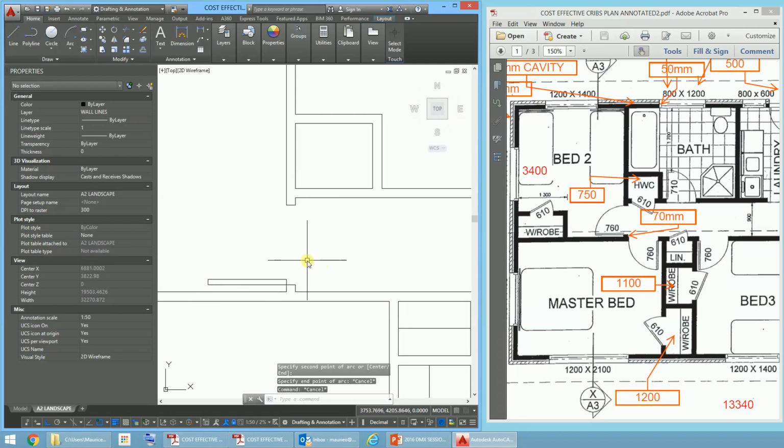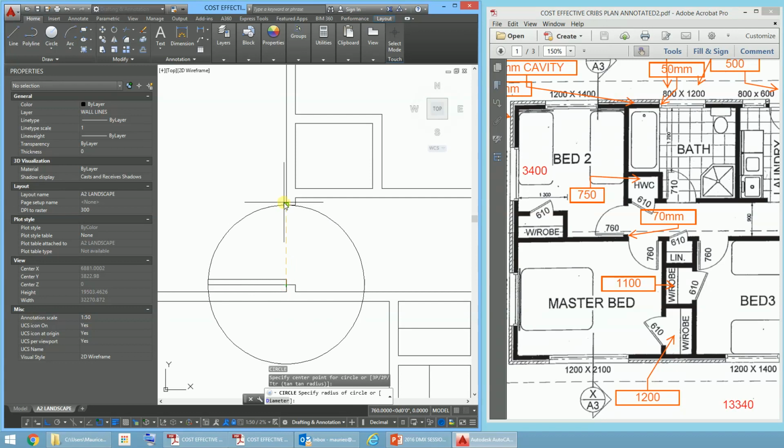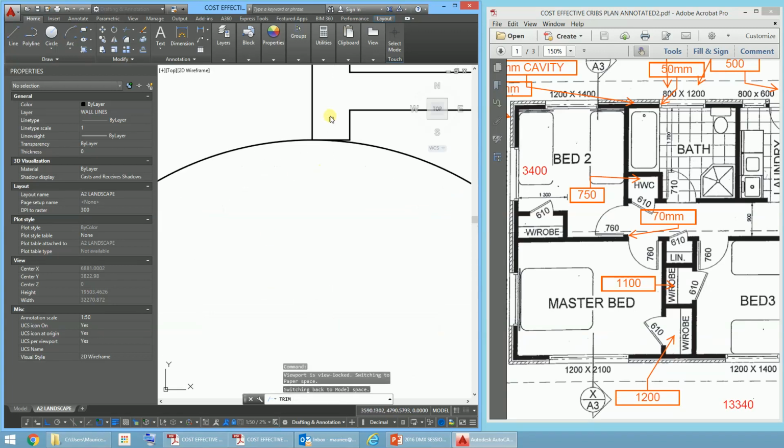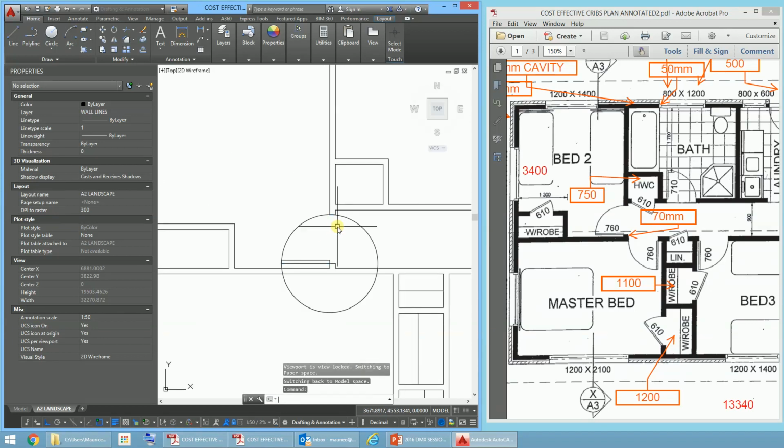So my next option, which I sometimes do, is just go C for circle and go in there like that, and that should be 760. And then what I do is a trim. TR for trim, I want to trim off that line there, and this line in here, okay, that'll do, enter.